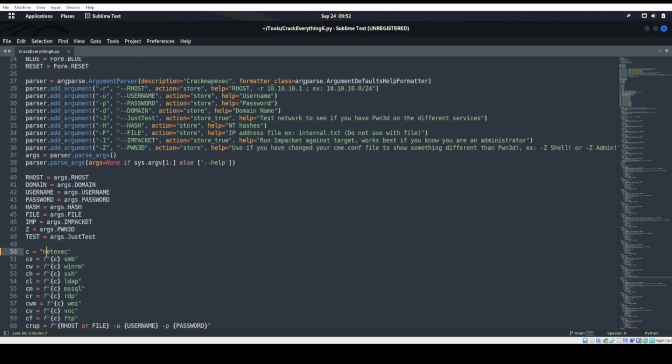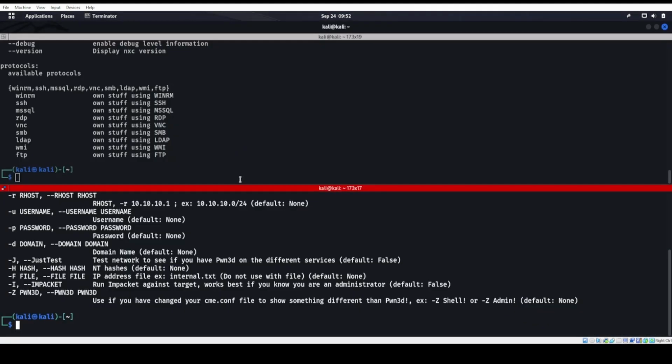I made that a variable because I know that some people use CME, others use CrackMapExec, and now people are going to be using NetExec. So that is something you can do right there to get that to work. I'll probably release another version that has NetExec already in it. But that'll be it. Hopefully you guys learned something, and yep, NetExec is now going to be the new CrackMapExec.